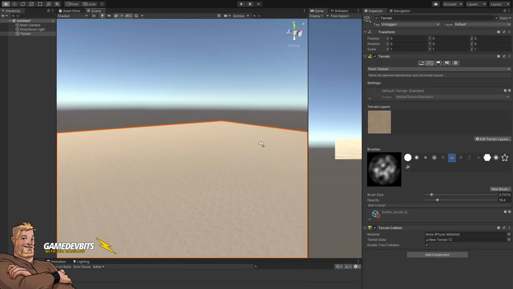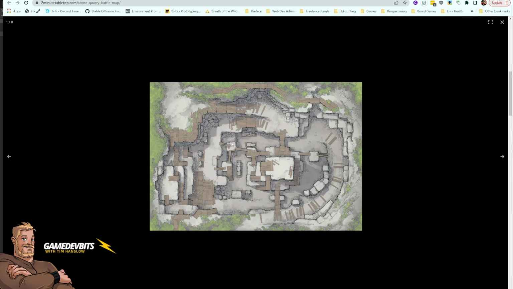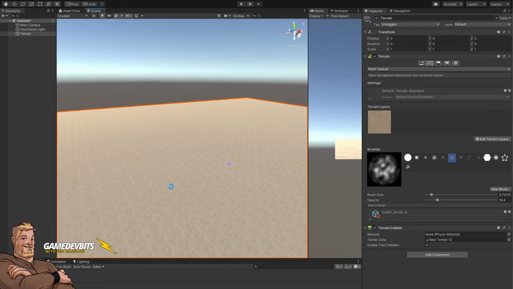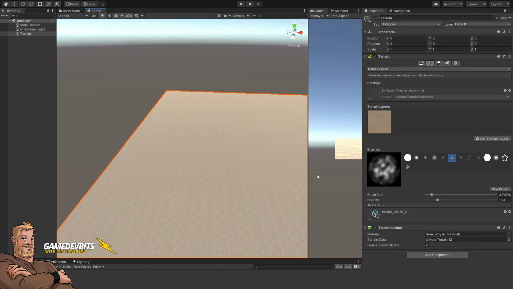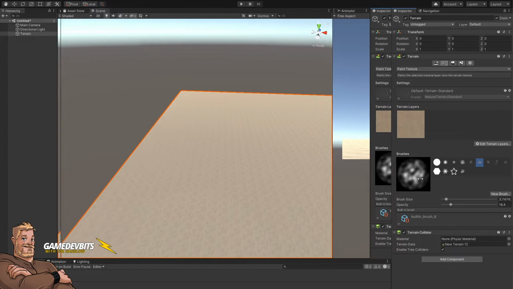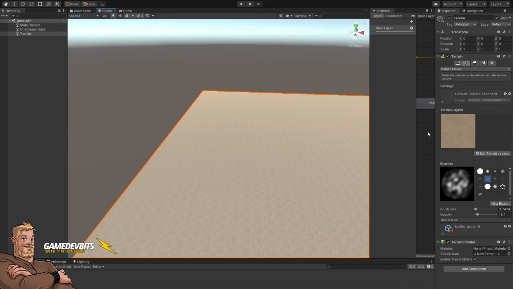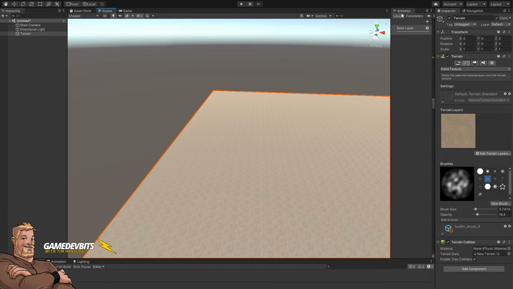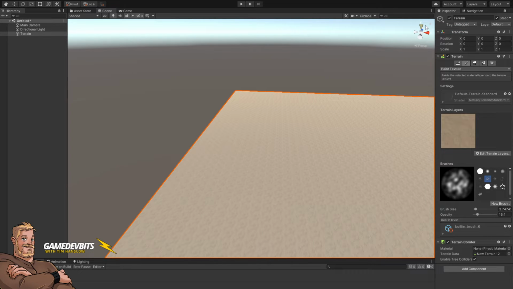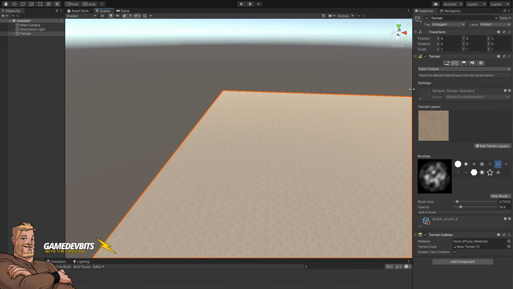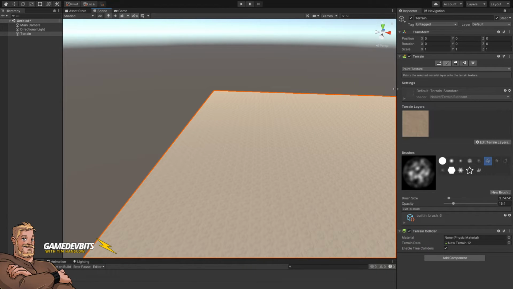Because what we're building is a quarry that's sunken into the ground, let's move this over. Let's put the game tab behind the scene view so we can have all of this space. Close the animator, we don't need to animate. There we go, we've got a bigger work area. Let's get our inspector so we can see what's going on and everyone can follow along.